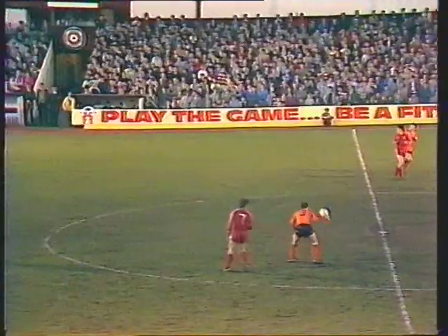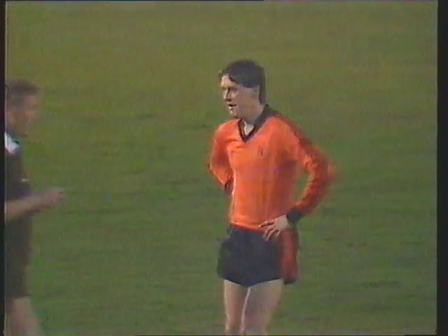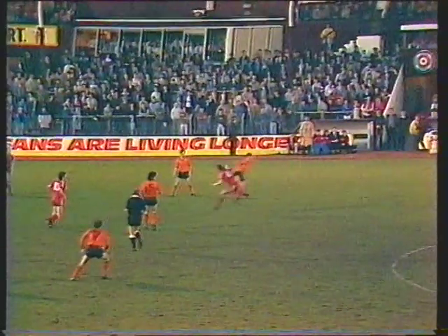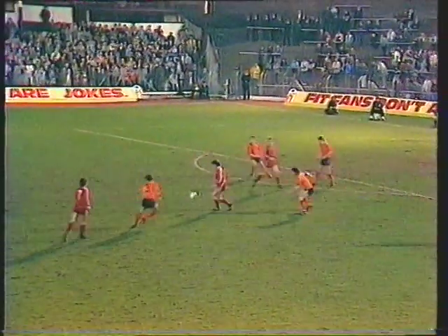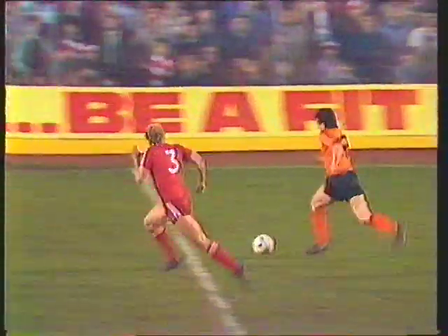The head flick on from Stark — he was taken late by Kirkwood, it was a reckless challenge. What will result in another booking? Billy Stark has taken the knock, he's on the deck, and Kirkwood is booked. And here's why — Billy Kirkwood in the referee's book, going in very high on Billy Stark. Dodds to Kirkwood — the deception was by McKimmy, very sound defending indeed by Stuart McKimmy. Now Hewitt — fine tackle by Neri, well-timed and very incisive.